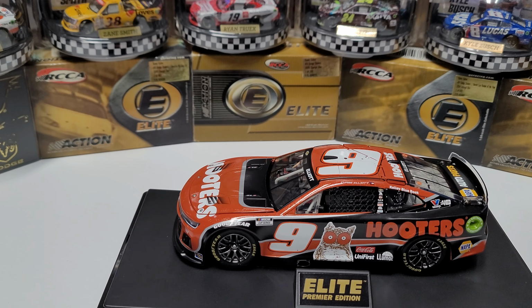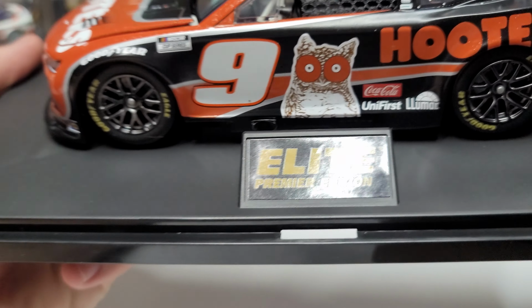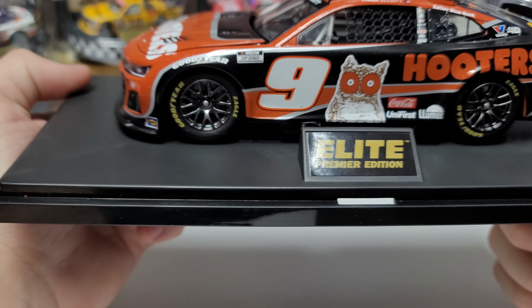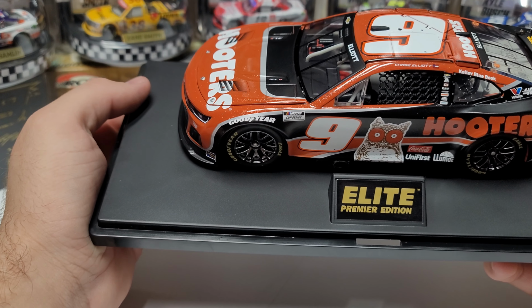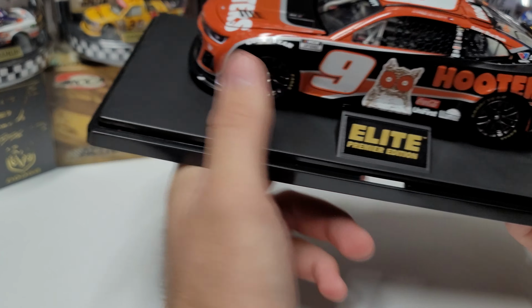Okay, so now we're going to take a look at our base. So on the base, we have the Elite Premier Edition sticker there. The cool part is that sticker is just a spot. It's a little pedestal thing. But the best part is we're going to be able to add stuff to that. We're going to make custom decals and stuff that we can stick on here. And we can do so much cool stuff with. You know, if it's a first career win, second career win, a track logo for a race win, there are so many things we can do with this base.